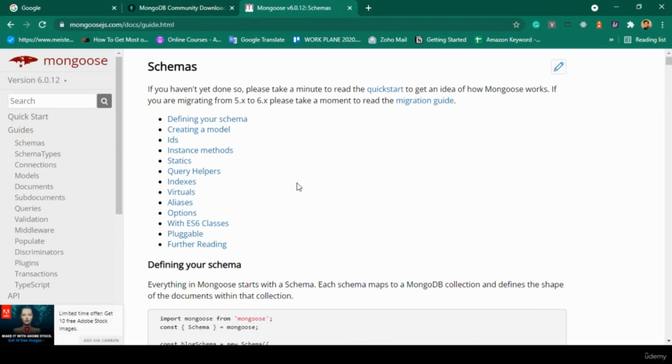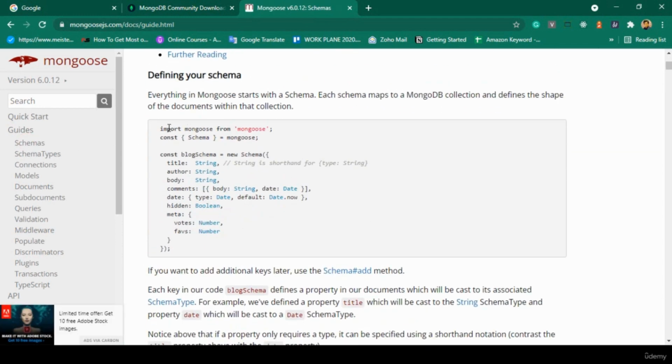If you open schemas, you can see first of all you have to import mongoose, and then there is a constant schema, destructured from mongoose. In this schema, they have all the fields: title, author, body, and comments. Those are all our database fields and their types. Title will be a string type, author a string type, body a string type.